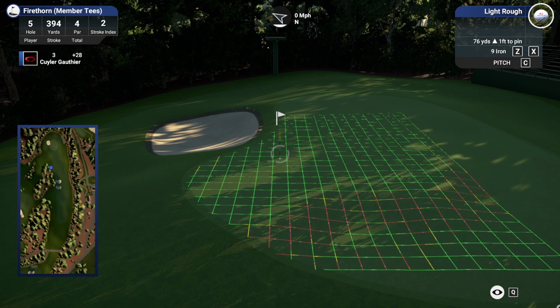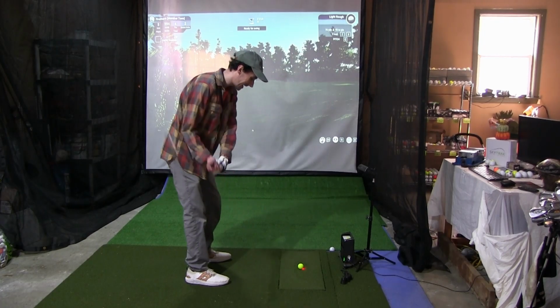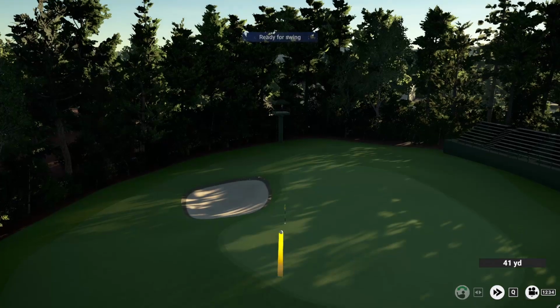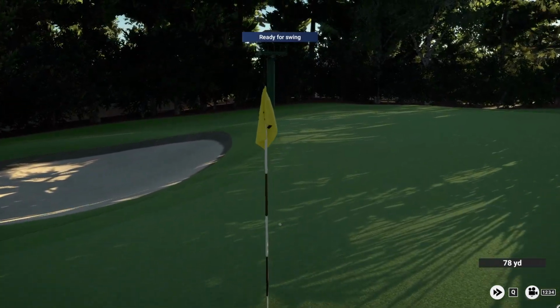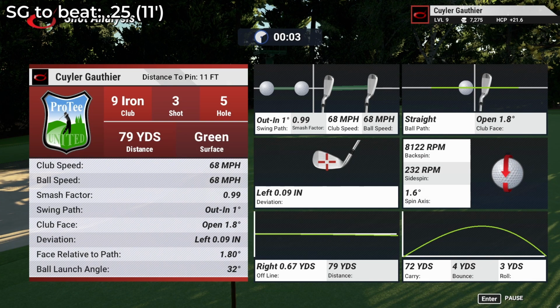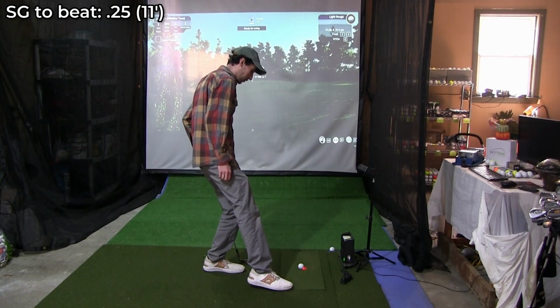See if we can get one up on this ridge. Very tight pin location here. You have to think the urethane ball has an advantage. So can the Bridgestone get up to that pin location and stop? We will find out. It's up. It's on the way. It's right on line. Oh my gosh, it might go in. Oh, it skips just past the hole, rolls out a little bit, but what a performance from the Bridgestone E12 there. That is beautiful. 0.25 is the number we have to beat with the Pro V1X.